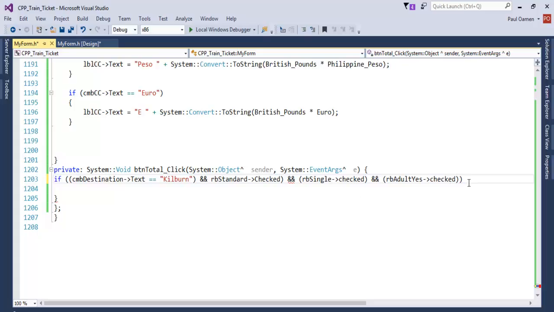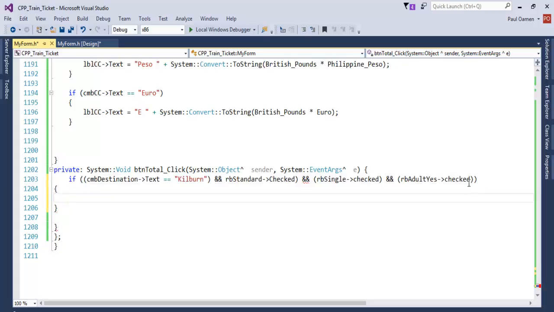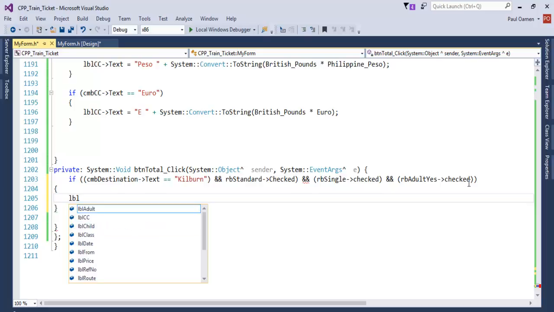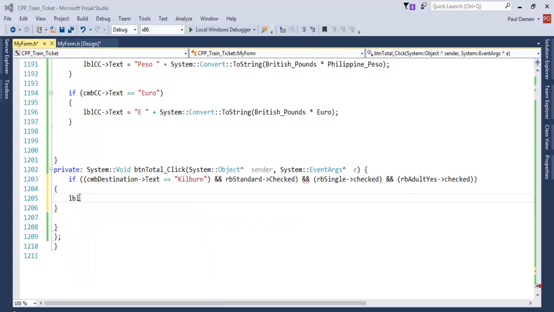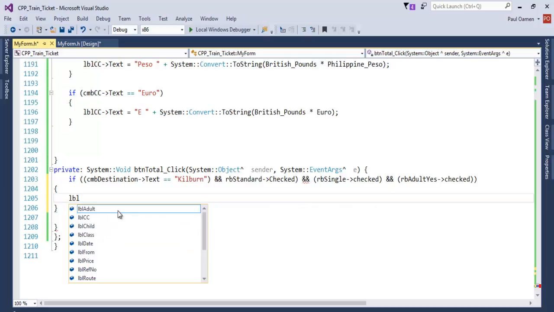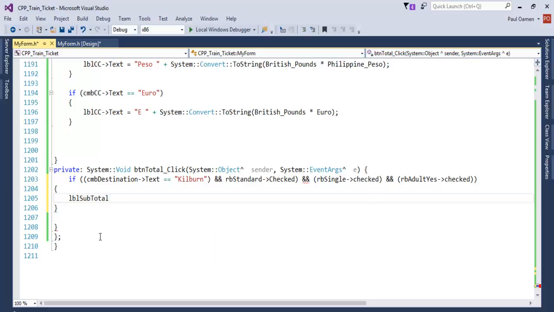we're gonna have as follows. So let's enter our curly braces there, and then say LBL total. So that will be LBL subtotal. Let's look for subtotal. There we go. And that will be text equals. Oh, let's take care of this. There's supposed to be a bracket there.